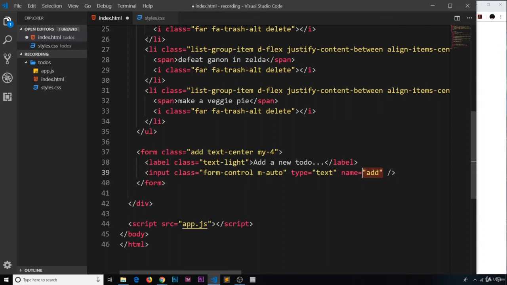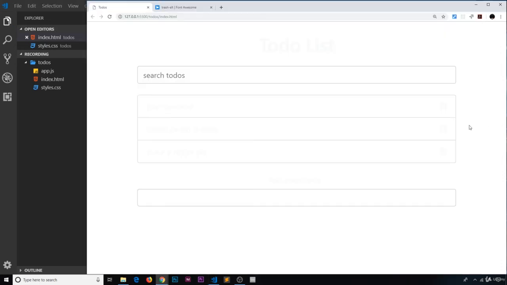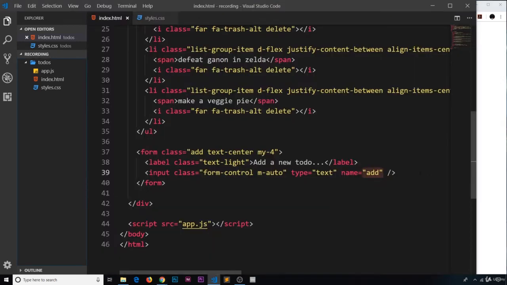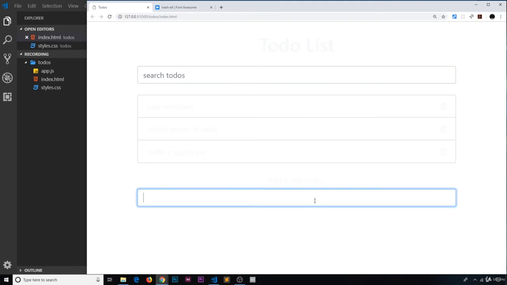So then, if we save this and preview over here, we can see this at the bottom. Now we don't necessarily need a submit button at the bottom, because remember, another way of submitting a form is to fill it out and then pressing enter, and that submits the form as well. So that's how we're going to submit them in this project.